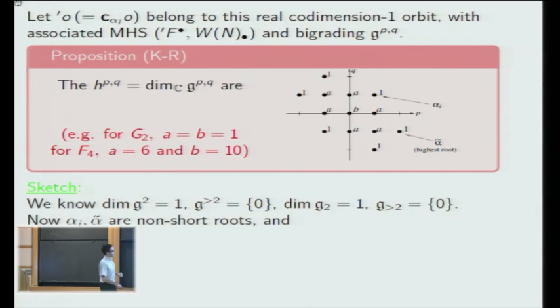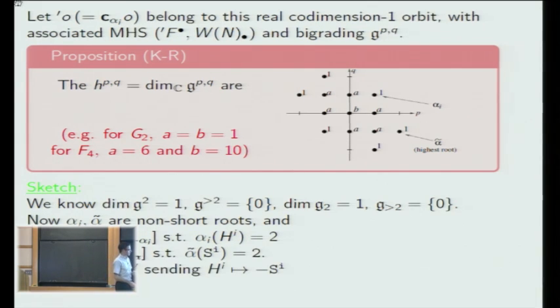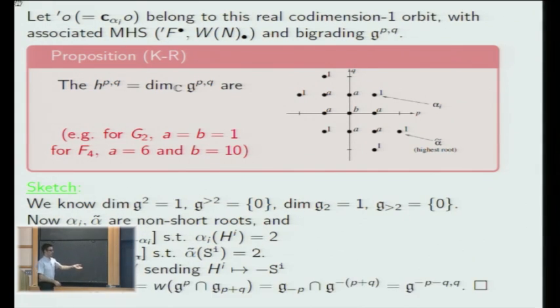So alpha I and alpha tilde, which are these roots here and here, are non-short roots, and you can prove this, and so the upshot is that there's some Weyl element sending this grading element to minus this grading element, the Hodge grading element to minus the weight grading element. And so that means that w acts on G^{p,q}, sending it to G^{-q,-p}. So G^{p,q} is G^p intersect G_{p+q}. And when I apply w to that, it sends this to there with a negative sign, and this to here with a negative sign, and so I get that. And that gives you the sort of hexagon of a's in the picture up there. So we observe this computationally, but it's better when you can write a proof.